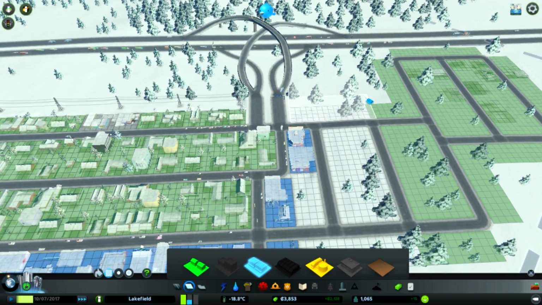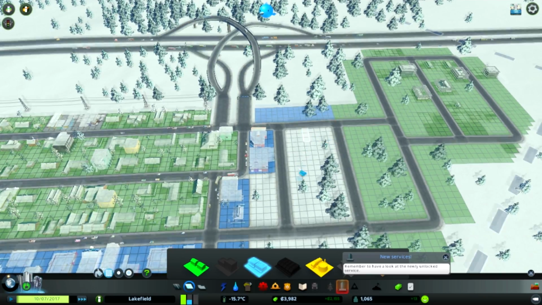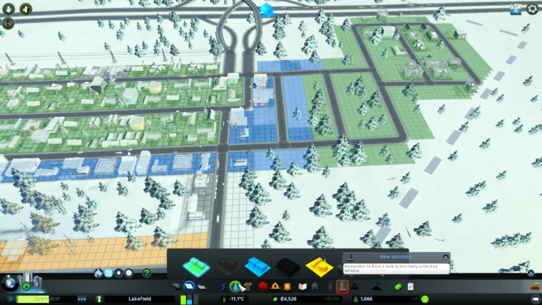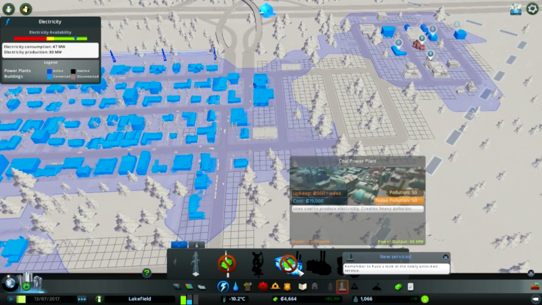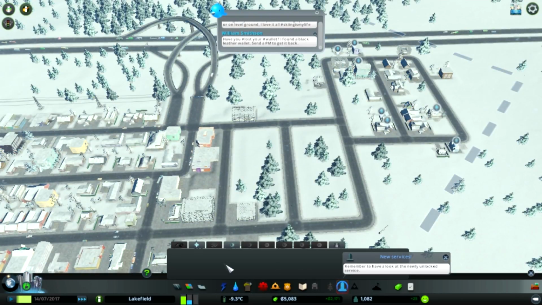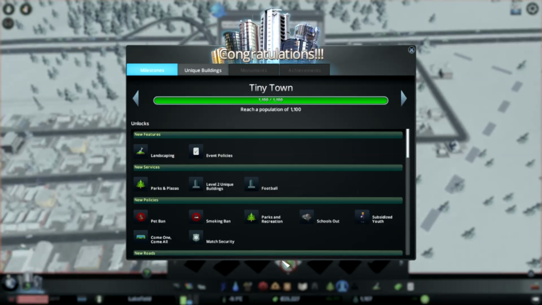I think we're going to do... It's going to be commercial here. And then that's going to be commercial. And the rest is going to be residential. And we need to get power over to them. Oh, wait. Nope. They have power. Somebody decided to build. New services.